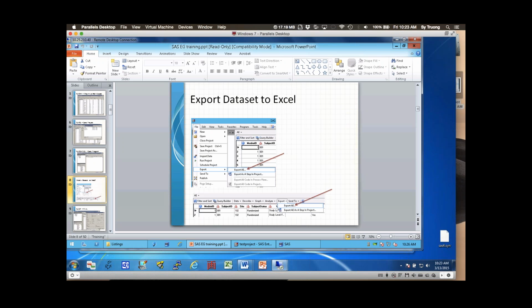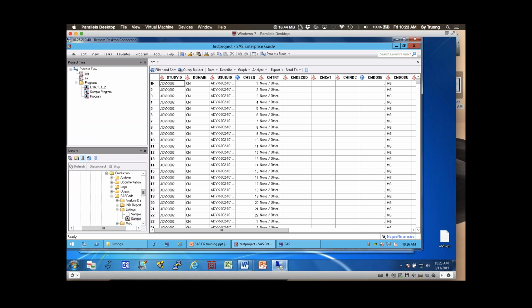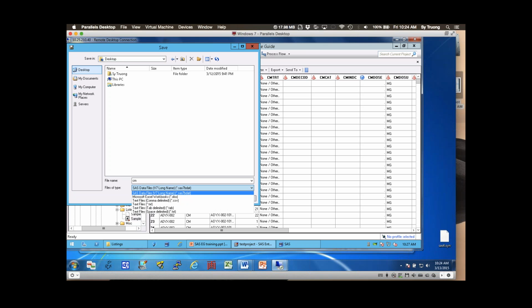It helps. But one thing I wanted to explain is the tighter integration with the Windows environment. For example, let's say you're viewing a data set that we were looking at here. In the past, in Display Manager, it's difficult to move this into Excel. In this case, you can easily export it. So you see this little export menu. You can then decide to export this. And there are several different file formats. You can export it into Excel, a CSV file, a tab delimited file. So it's built right in.